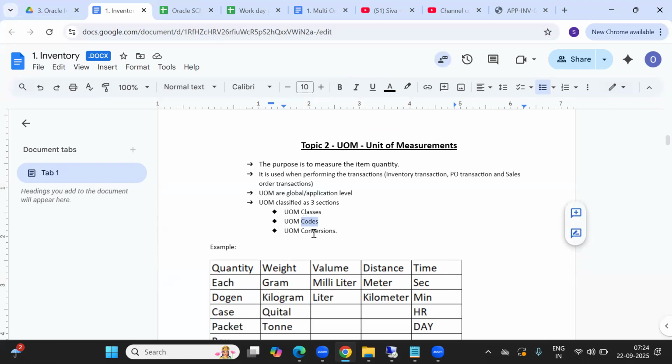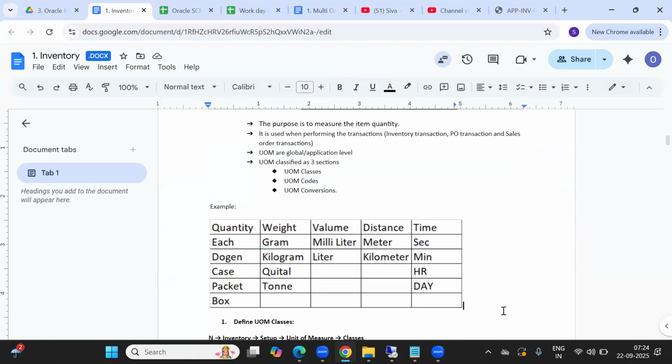And UOM conversions: you are doing a conversion, as I told you in one example. Case, packet, box we have here. Box to liters you are converting. So you have one box, that box equal to 50 liters. What you are doing now is from volume to quantity, like quantity or unit.